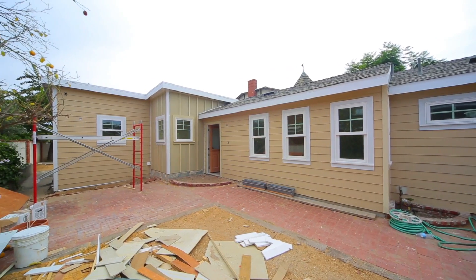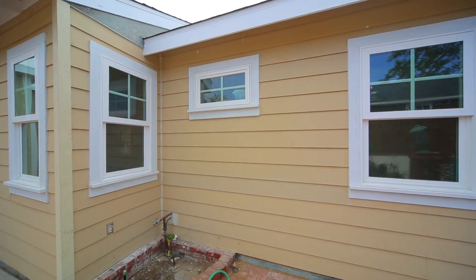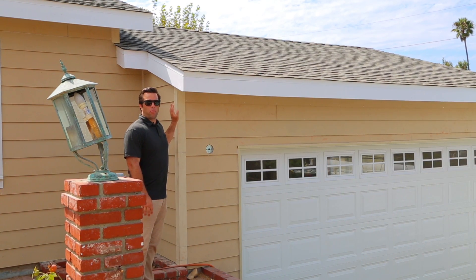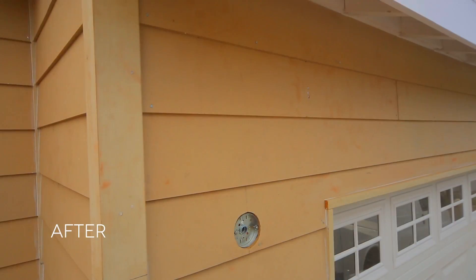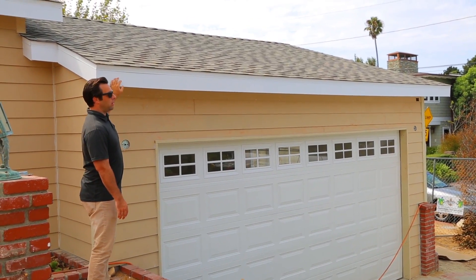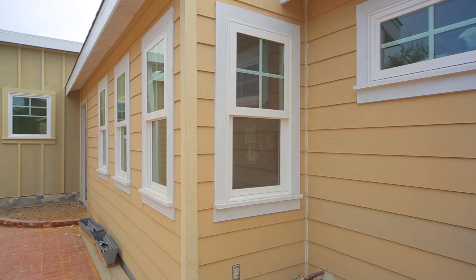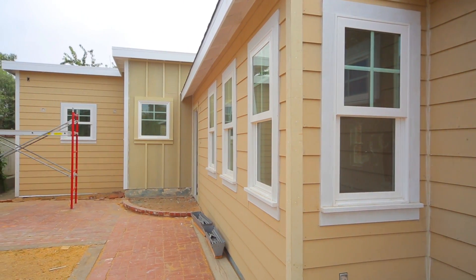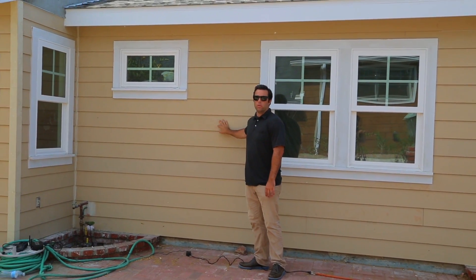I'm really excited to share some of the progress on the outside of the building. We have our new garage door installed, all the trim is installed, and all the siding where there's going to be siding is installed — all ready for primer and paint. This is not the finished color. Our fascia boards are all painted with the trim color we've chosen. We have all new windows put in throughout the house, all trimmed out with the style of choice of wood trim and framing. This will be painted the same color as the fascia board, and then we have a separate color for the wood siding.